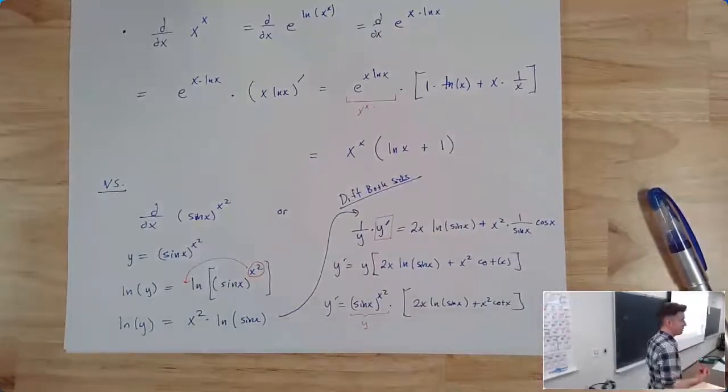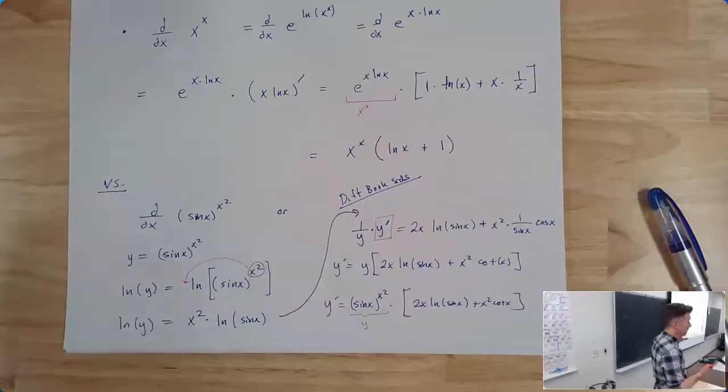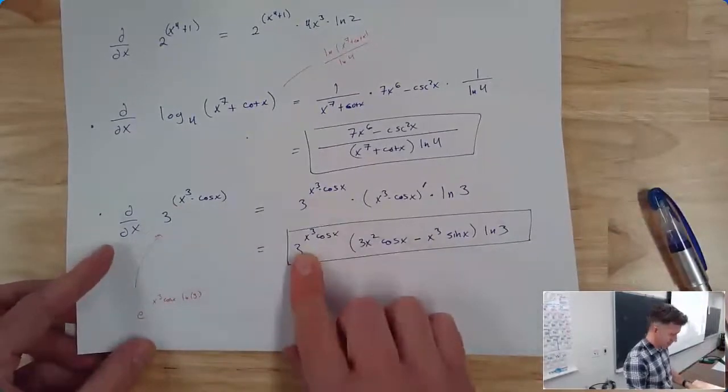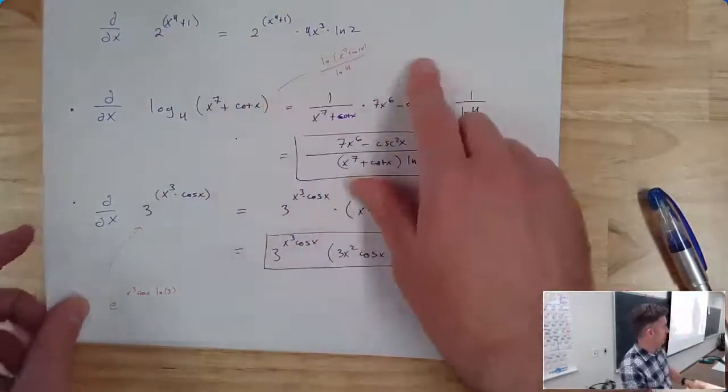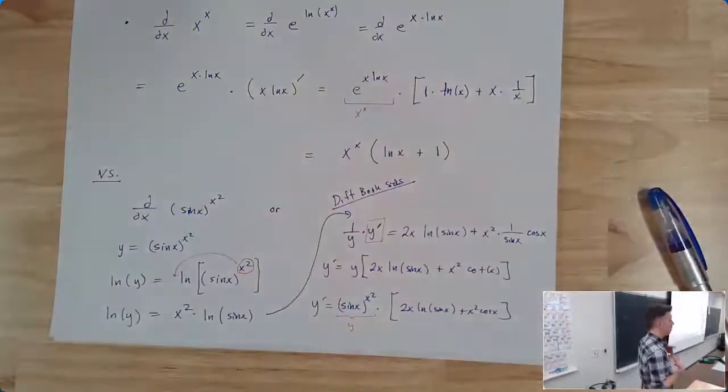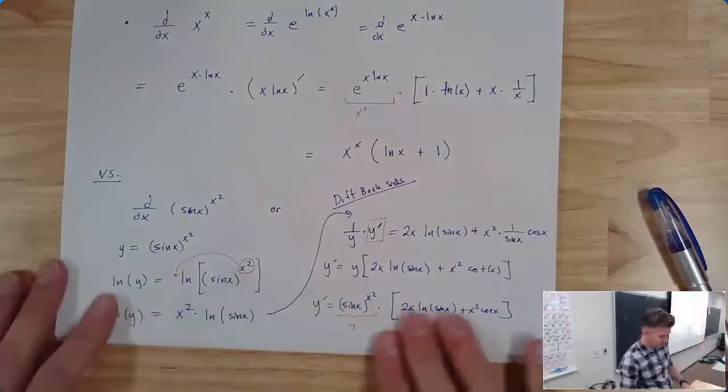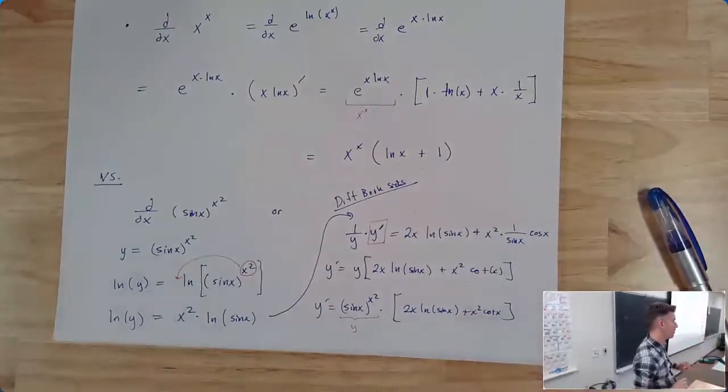Something you might have noticed after seeing a few of these exponential ones is that every time you differentiate something exponential, whether it's e to the x or 2 to the x or x to the x or something to the something, that thing that you're differentiating always shows back up. When we differentiated 3 to the stuff, we got 3 to the stuff, and then some other stuff. When we differentiated 2 to the x to the fourth plus 1, we got 2 to the x to the fourth plus 1, and some other stuff. So the exponential thing you're differentiating always gets to still be there, exactly as it was in your derivative. Then you'll have some other grossness after it, but that one piece will always be there for sure.